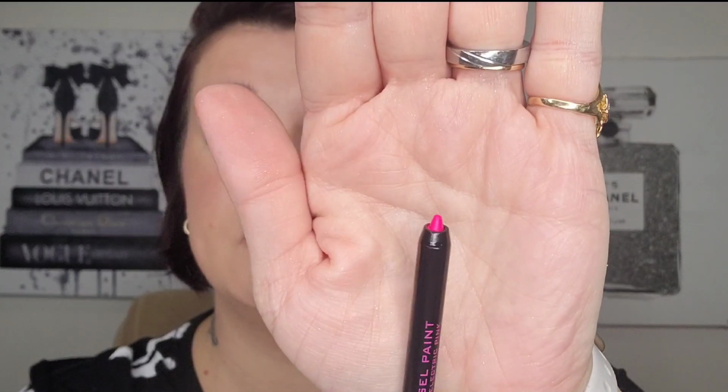Of course, you could throw on some amazing lashes if you wanted to wear lashes. I just prefer not to wear lashes. Alright, and then to finish off, I went in with the Illuminati Gel Paint liner in Electric Pink. It's actually an eyeliner that I got from Jackie a long time ago, but you can see it's pink, pink, pink. And I just had the Too Faced lip injection.